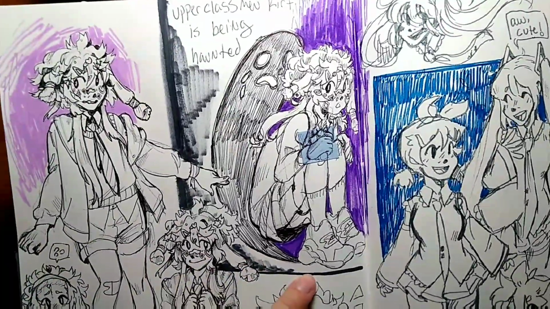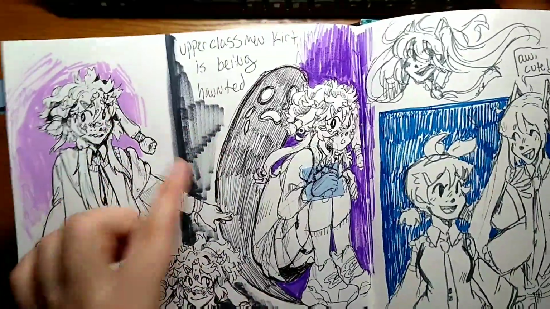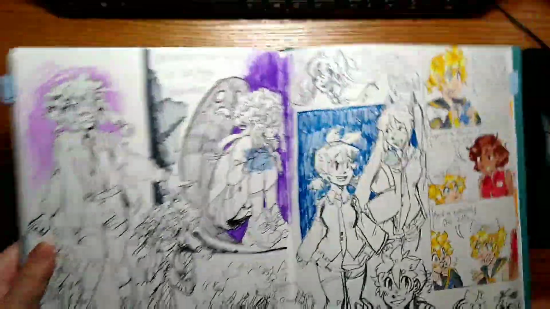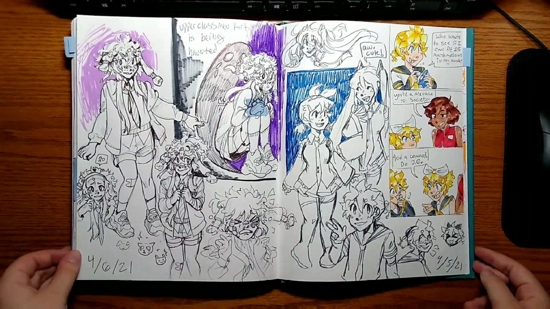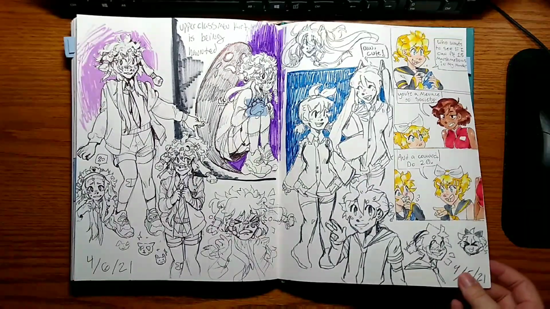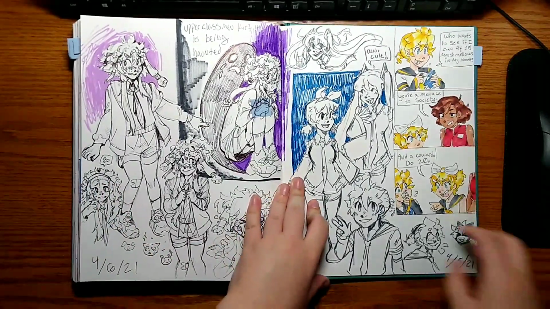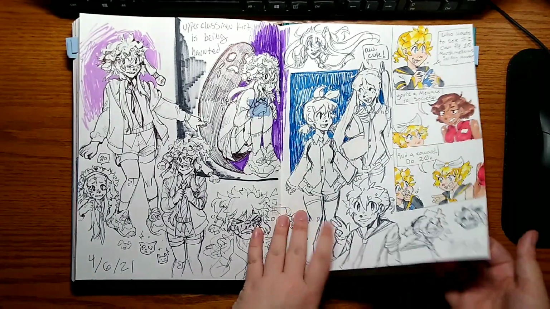I like the shoes a lot. If I were to make a manga cover, it would be upperclassman Kurt being haunted, because they have a whole thing. The reason they're scared and cry all the time is because they think they're being haunted, but they're actually not. Anyway, very cool. Here's a little scar on their forehead. Here was a Vocaloid comic I posted on my Instagram.